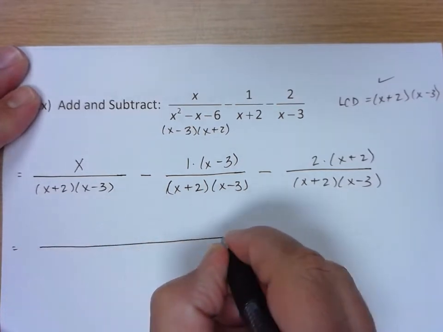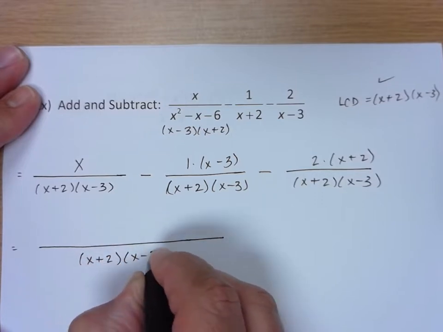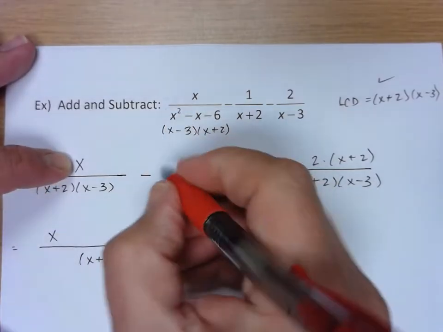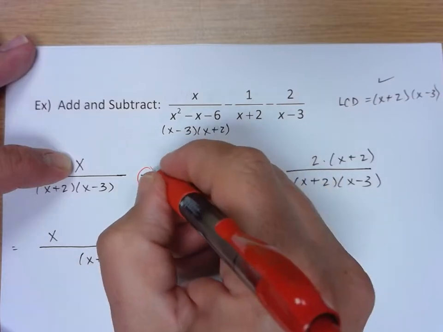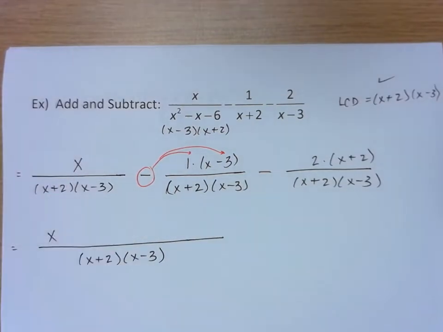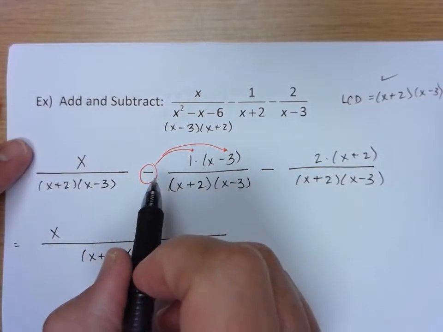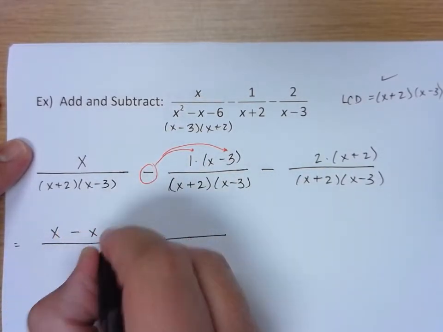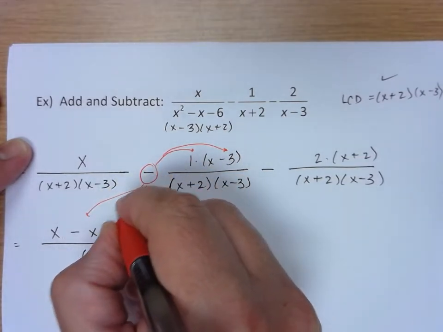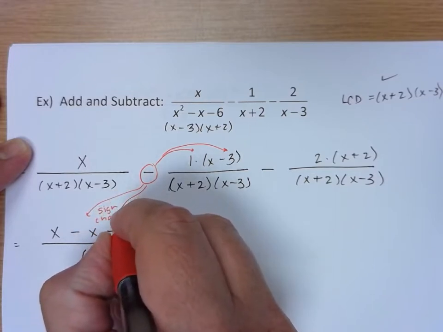Okay, so now when I'm bringing these together, I'm going to try to bring these into one fraction so that they have that common denominator. The first numerator is still going to stay x. Now what you got to be careful of is this. When you're subtracting fractions, you got to make sure you apply the minus to both terms, or all the terms that are in the following numerator. This is going to be a numerator of x minus 3, but since it's being subtracted, that's going to become minus x plus 3. So watch out for that sign change. That'll always occur whenever you're subtracting a numerator.